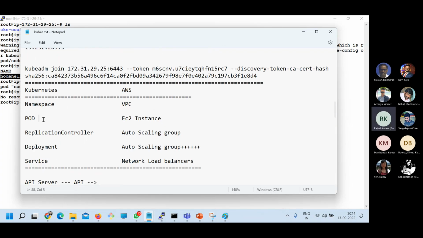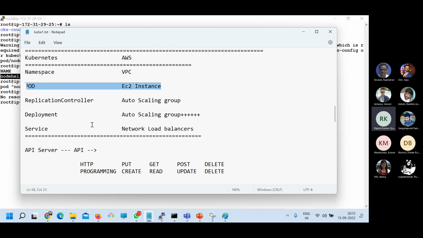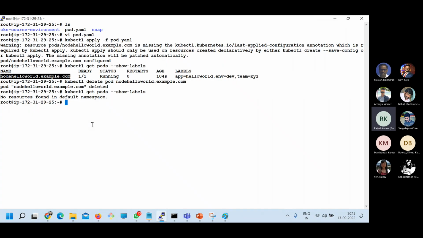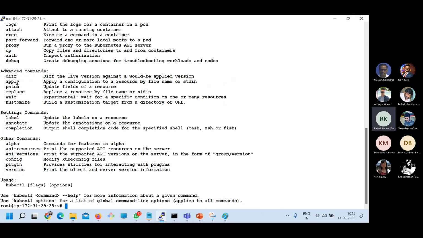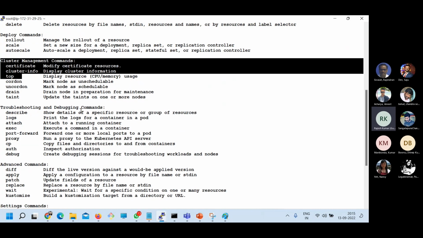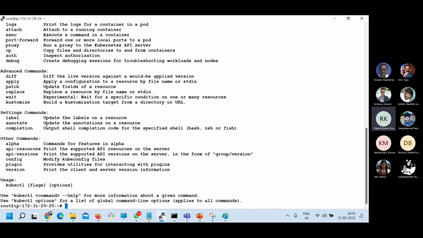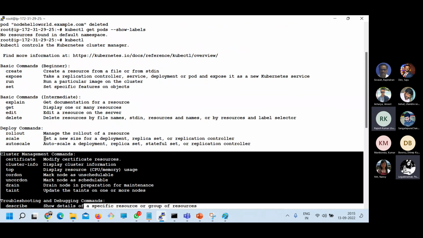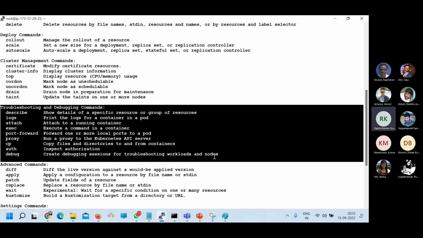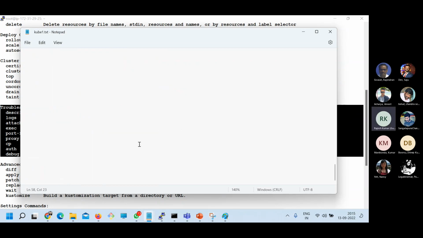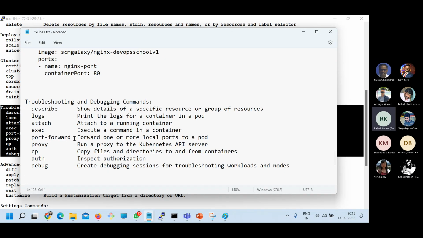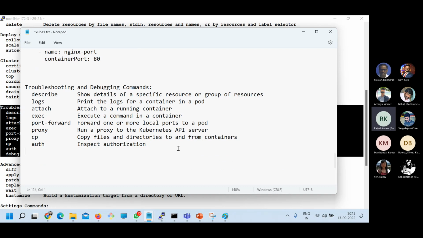So now the next question you'll ask me is, Rajesh, okay, you did the CRUD of the pod, but how to use it? How to work with the pod? So that is where I will ask kubectl, hey kubectl, please tell me how do I work with it? And that's where they have given you so many commands, which we call troubleshooting commands. Yes, these commands are to work with the pod. I'll just remove auth, I'll remove proxy, and keep these commands.